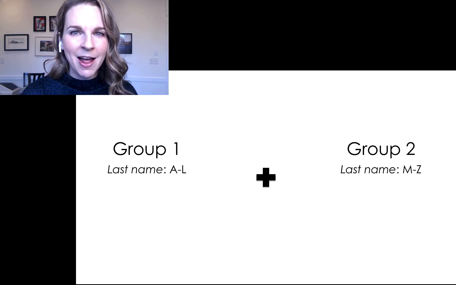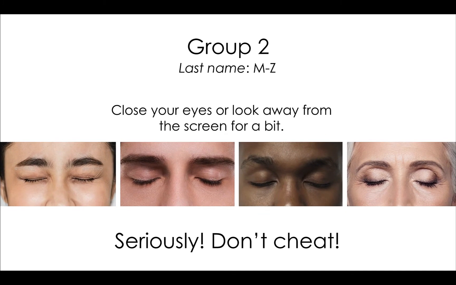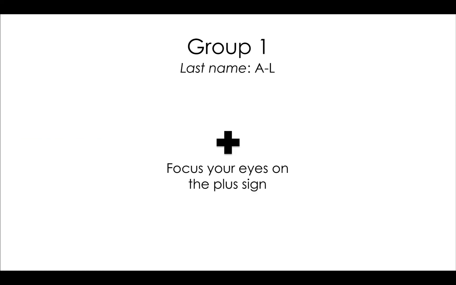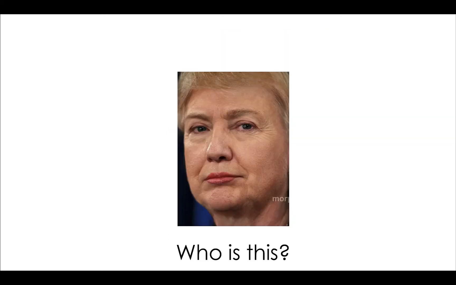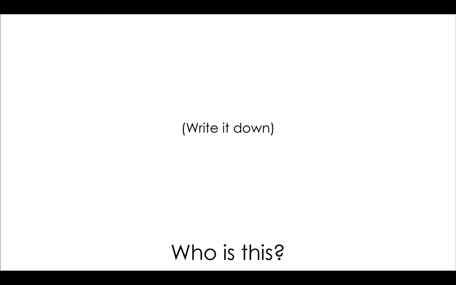Have you chosen a group? Group two, if you could do me a favor, please close your eyes or look away from the screen until I call you back. Seriously, please do this — don't cheat. Group one, I want your eyes up on the screen right now, looking at this fixation cross in the middle of the slide. I want you to look at this face here. The face is going to stay on the screen for 15 seconds, and then it's going to flicker and change. When it changes, you're going to try to recognize who you see in the new image as quickly as you can. Who do you see? Write it down for yourself — don't put it in the chat window, please.